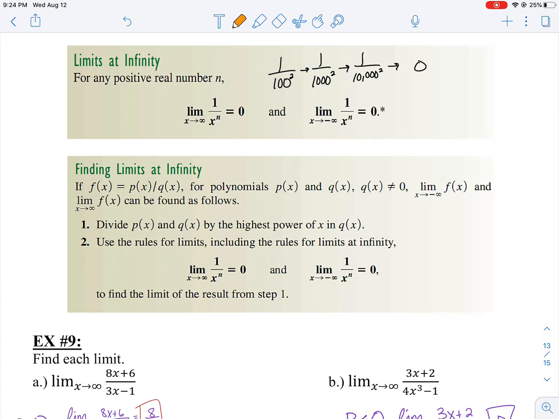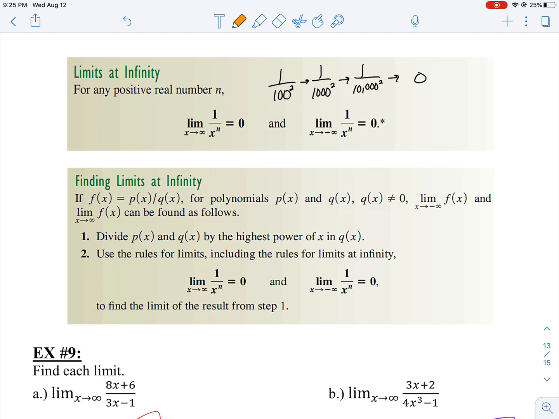All right, we just did example 9 in the last video where we evaluated the limit as x approaches either positive or negative infinity by looking at horizontal asymptotes. If we know we're approaching positive or negative infinity, going really far out to the left or really far out to the right, if we can find a horizontal asymptote, then we know that our graph's going to get kind of stuck at that horizontal asymptote, and that's what my limit's going to be. But there's a second way of doing these types of problems that's a little more algebraic and using our calculus rules for limits. Let me show you.